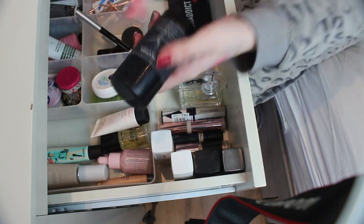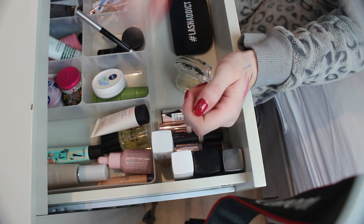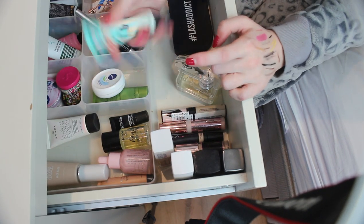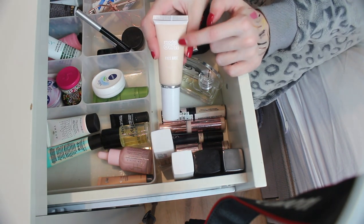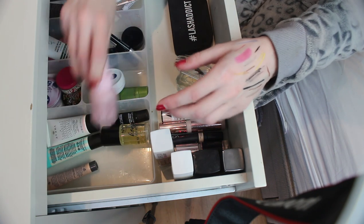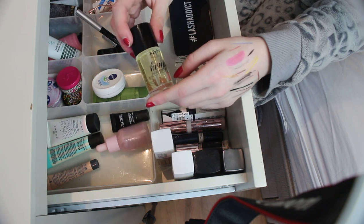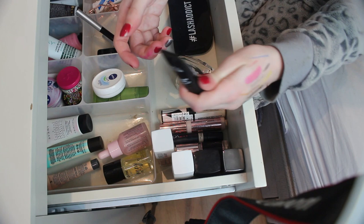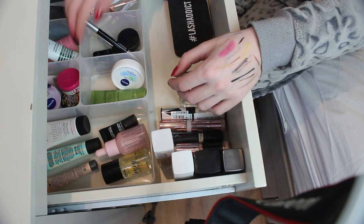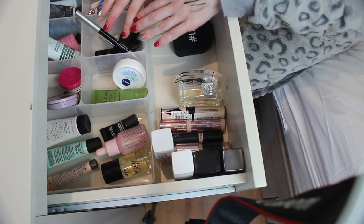Back here are my primers. The Revolution stick primer — I've almost run out and it's really old, so I'm getting rid of that. The Avant Primer I really really like, so that's staying. The Benefit Porefessional — classic, love it. The Model Zone Face Base can join its foundation — hate it. The Pure Correcting Primer is really good, keeping that. The Figs & Rogue Glow Elixir gives a nice sheen to the face. The NYX Honeydew Makeup Primer — love it. And the MAC Prep and Prime Mini — I'm going to keep this too. There's just some lip balm and backup moisturisers here — I'm keeping all of these apart from this little Vaseline pot, it's very old, so that's going.